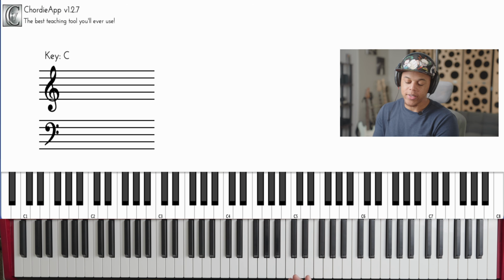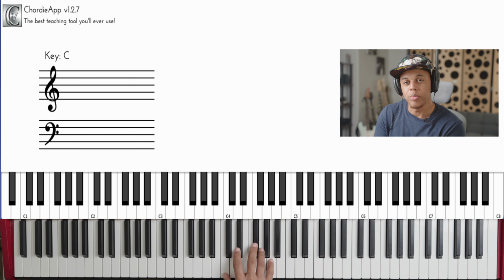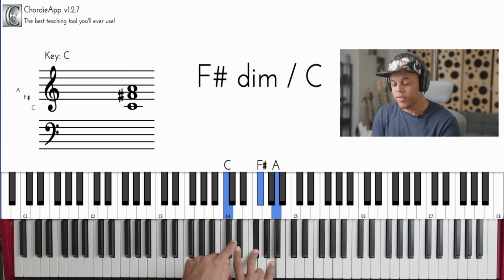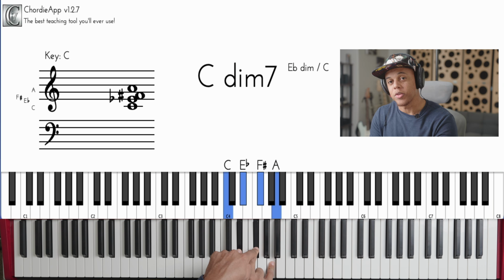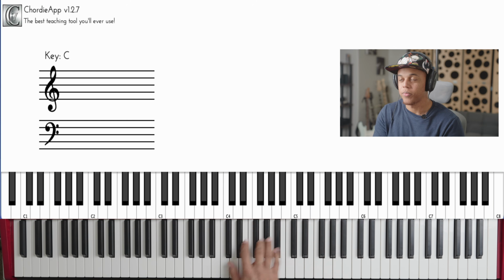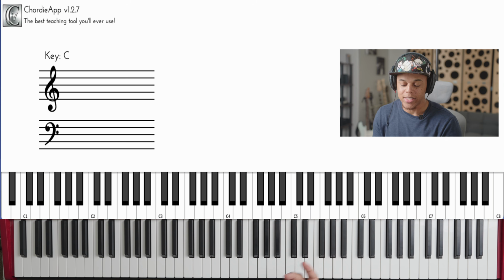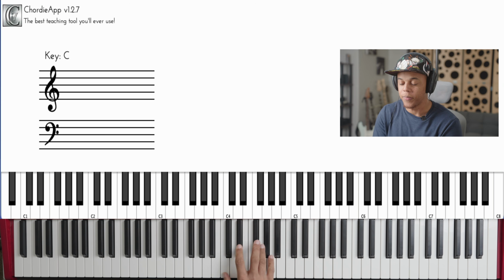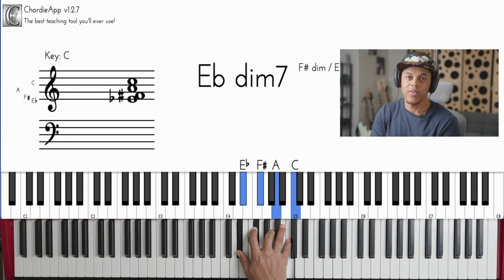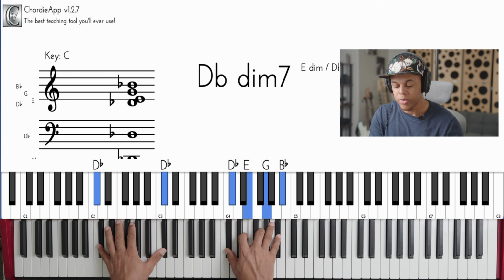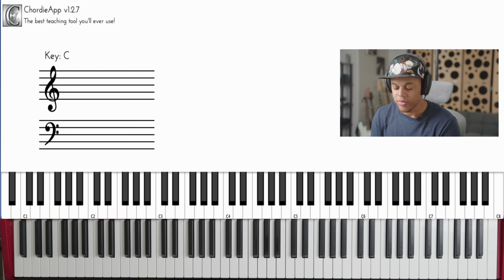So real fun fact is that when you look at a diminished chord, the 4 notes that you're playing, those are all the same diminished chord. So C diminished is the same as E flat diminished, the same as F sharp diminished, which is the same as A diminished, okay? We're just simply inverting it, but it's the exact same notes, should I say. So E flat diminished 7 is the same as C diminished 7. And that's why when we go up, there's only 3 different variations of that.